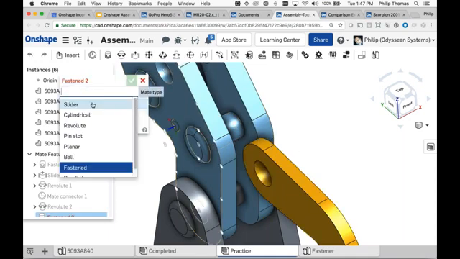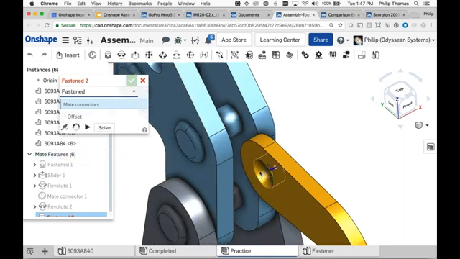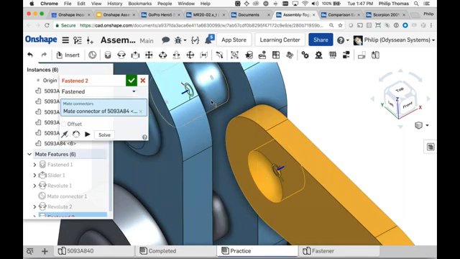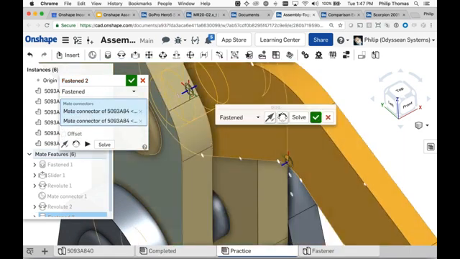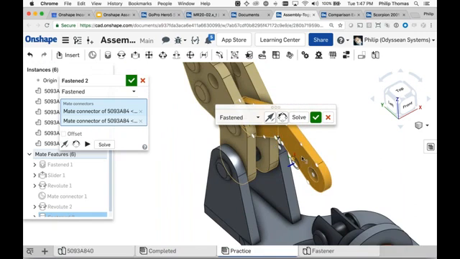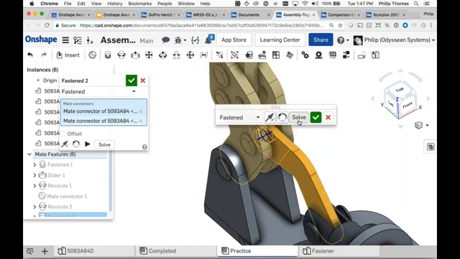M for mate. Just in case I screw it up, let's say I selected fastened, and I wanted halfway between there and there, halfway between there and there. This linkage was pulled away from this part. Why is that? When I'm creating a mate, I am only solving for the mate I'm adding. It actually unclutters the screen. It lets you see the effect on just the part that you're mating without the added constraints of the other parts. If you want to see the effect on the entire assembly, just hit the solve button.